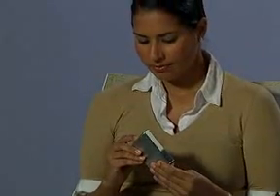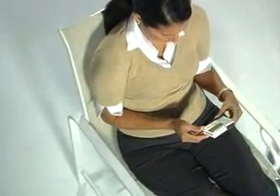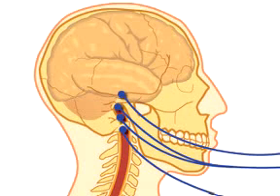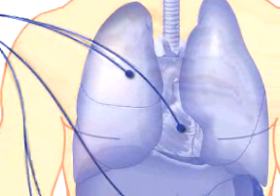The Stress Eraser Personal Biofeedback Device was designed to help you counteract stress by helping you learn to activate your body's natural relaxation response at least once a day. The Stress Eraser does this by providing biofeedback on your nervous system activity and by guiding your breathing and your mental focus. By syncing your breathing with the activity of your nervous system and by focusing your thoughts with an exercise that quiets your mind, the Stress Eraser helps you learn to activate your body's natural relaxation response.